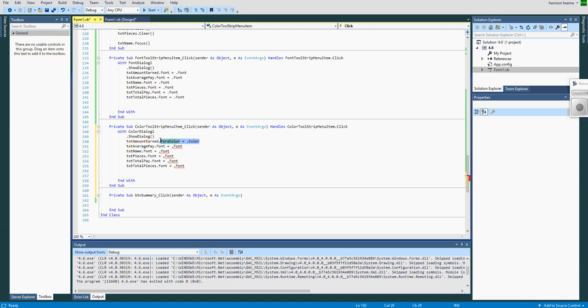So I'm going to Control C, and you're going to see we have a little bit of an issue with this when we run it. Control V, Control V. Just try to be somewhat efficient. I think I wasn't efficient there, font color. I should have got rid of that font, taken it all the way to the dot. Okay, so there we go. That's the code for our color dialog.